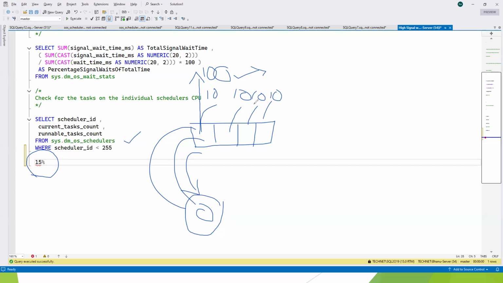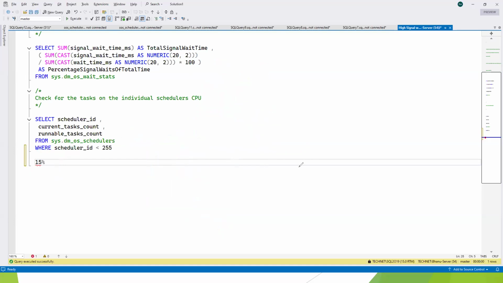So if the workload is more, even if each query is executing within a few seconds or a few milliseconds, the threads at the end of the queue will have more wait time, right? That is the reason you see the signal wait time is more. The 100th thread will definitely have a higher signal wait time because it keeps waiting for the thread to be signaled for this particular CPU. Likewise, other CPUs also will have similar behavior.